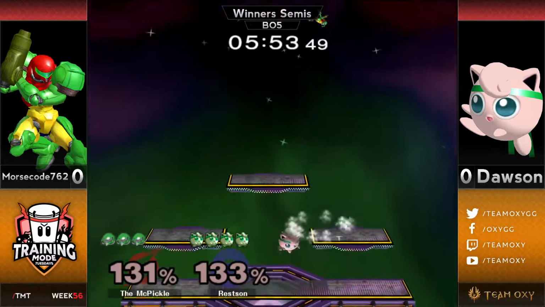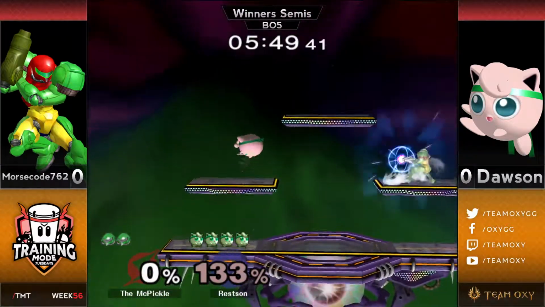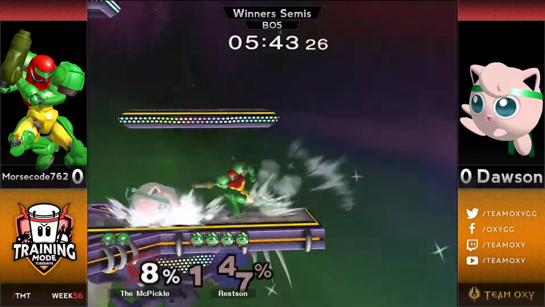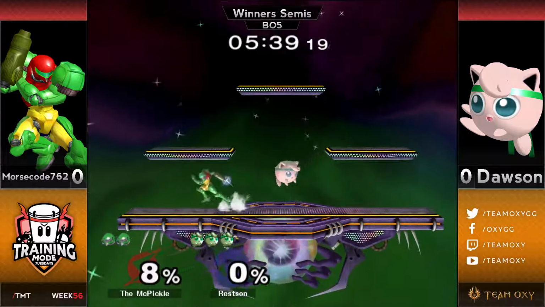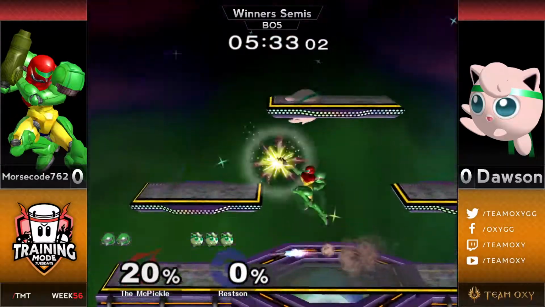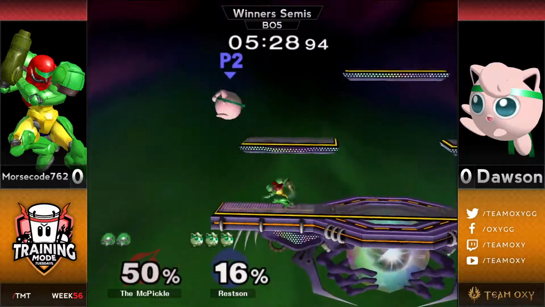Oh, the roll up smash from Dawson looking super strong there and taking the 4-2 lead here to open up the set. Yeah, that was a really great kill option. And Jigglypuff has a quite good up smash. I feel like it's definitely one of her less used kill options, but even against Samus, killing off the top, you get her to that high percent, it's going to happen. Yeah, kind of a guarantee.